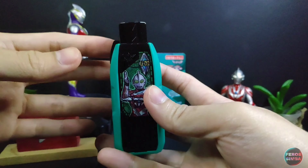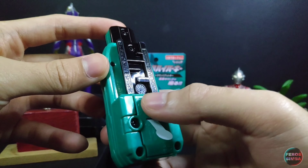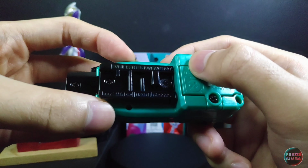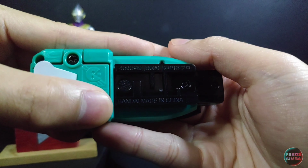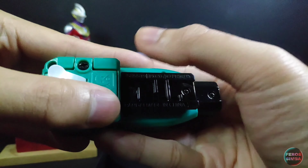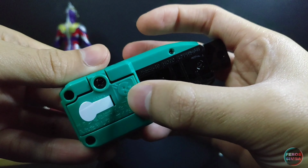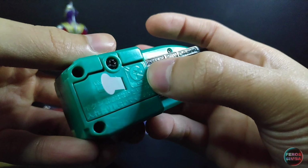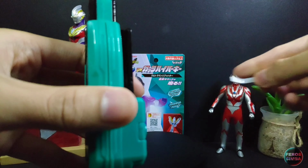So here it is guys, very beautiful. Wow, impressive. Can you see the details? Made in China, more serial number. I'm pretty sure this is the choking hazard warning, so let's pull this out. And it's out.